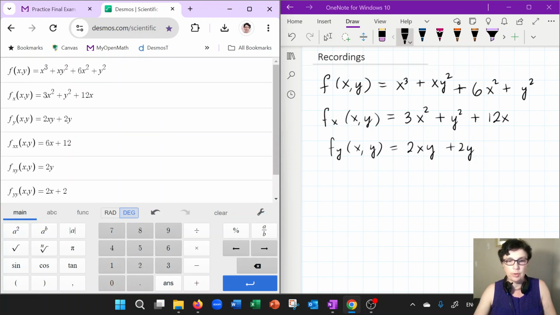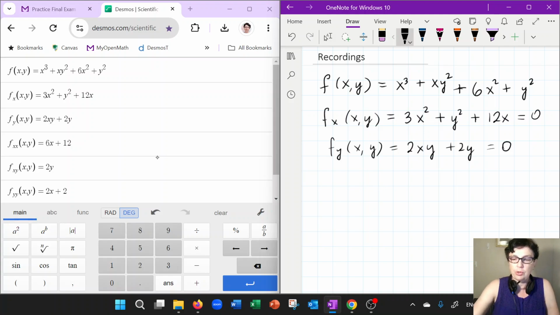Okay, so now that you have all of this, the next step is to solve the gradient equals 0, to solve it for critical points. So I will make each one of these equal 0, and usually try to use some sort of zero factor property unless it's obvious what the solution is, but here it's not that obvious. So I got two equations, number 1 and number 2. And whatever pair of numbers x and y, they have to work for both equations. That is key, okay? If you found a critical value, it better satisfy both equations.